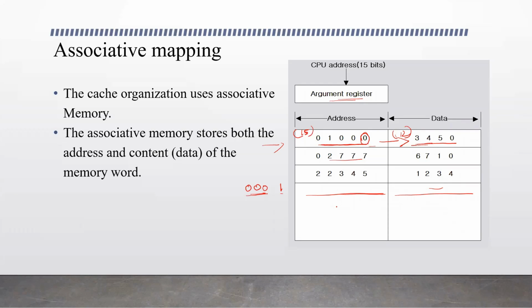And if the cache memory is full, the existing data needs to be replaced by the data that is brought from main memory. So there is a replacement algorithm; we will discuss it later. One of the replacement algorithms is used, using which existing data in the cache that is no longer needed is selected and replaced with the new data, so it can be easily accessed by the CPU.